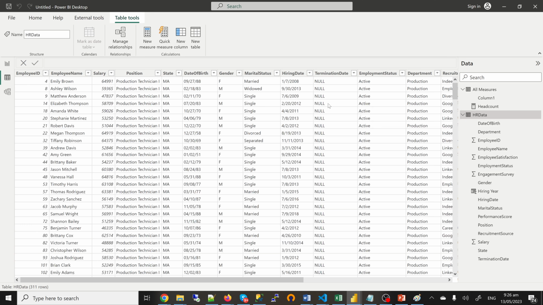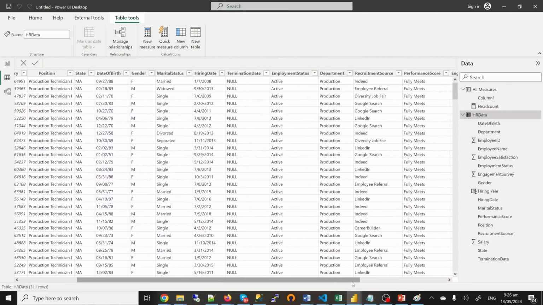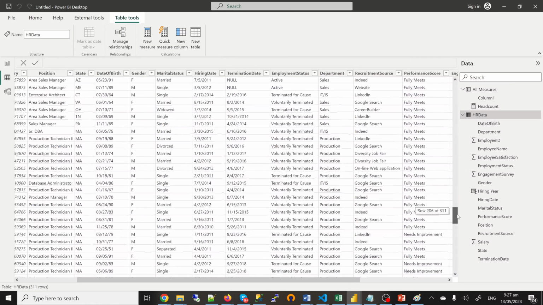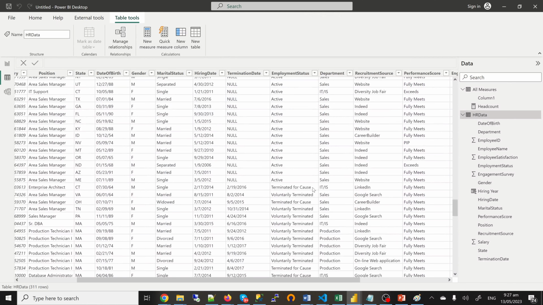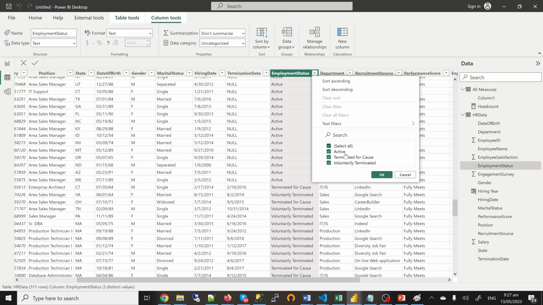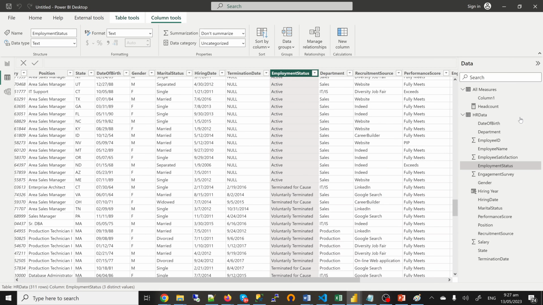So in our data, there is a table which is for employment status. So you can see active, terminated for cause, and then voluntarily terminated. So when you click here, you see that there are three types of statuses. So what we are going to do is to create another column or create a group and merge these two terminated. Okay, so let's quickly do that.